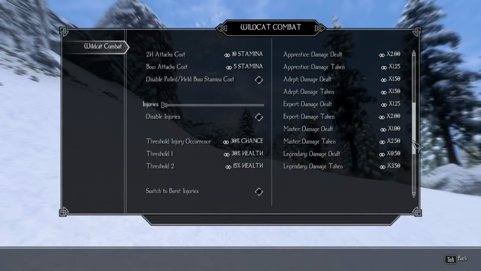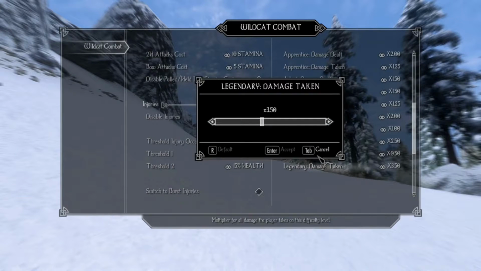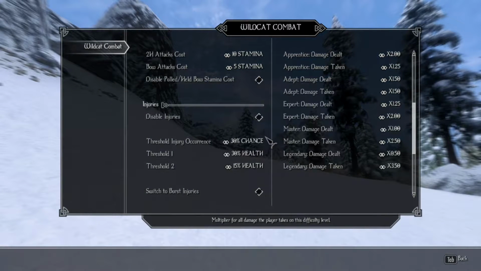So if you put it on legendary difficulty, which I have, damage dealt is 0.50 times. And damage taken is 3.50 times, and you can edit that as you will. You can have a legendary damage taken up to 8 times if you would like that. I wouldn't really recommend that, but if you like a challenge in that way, you could do that.